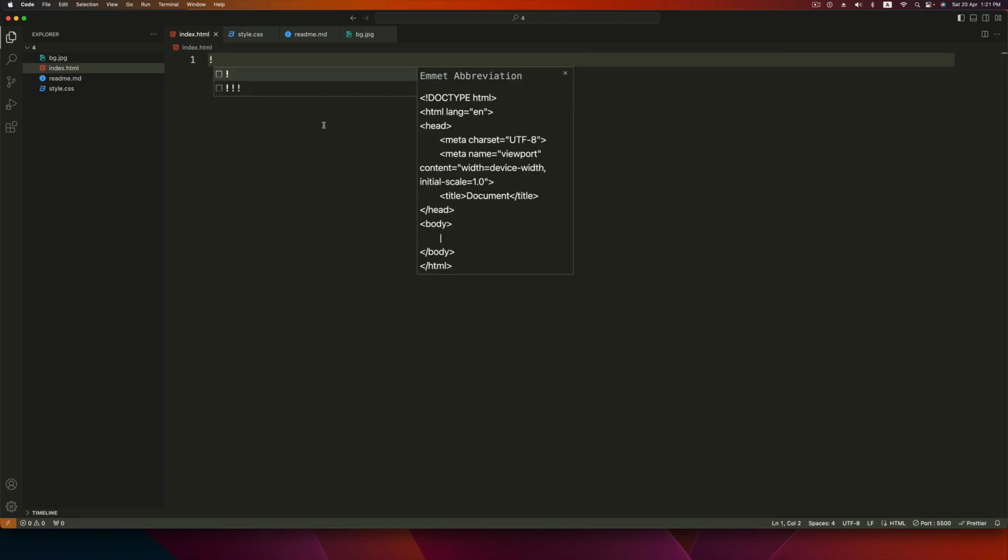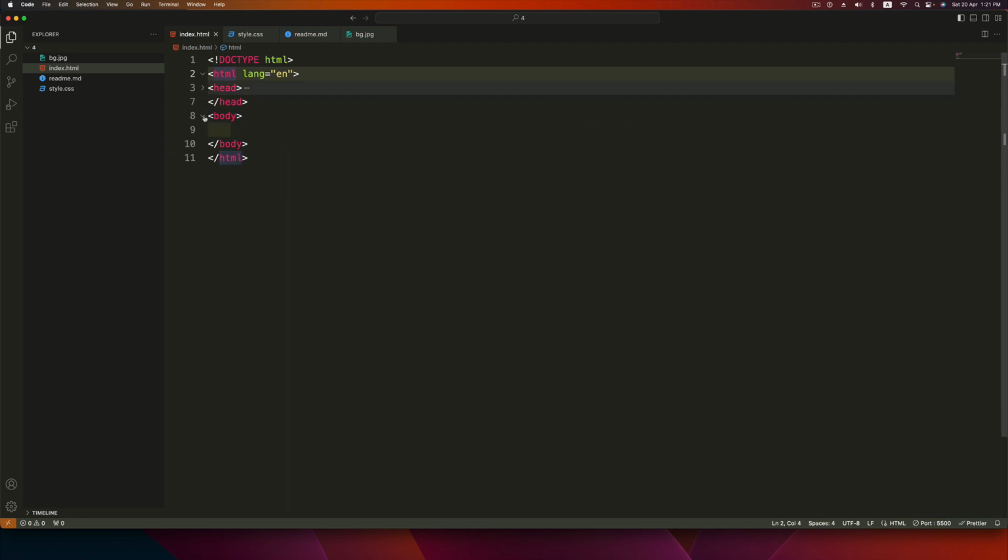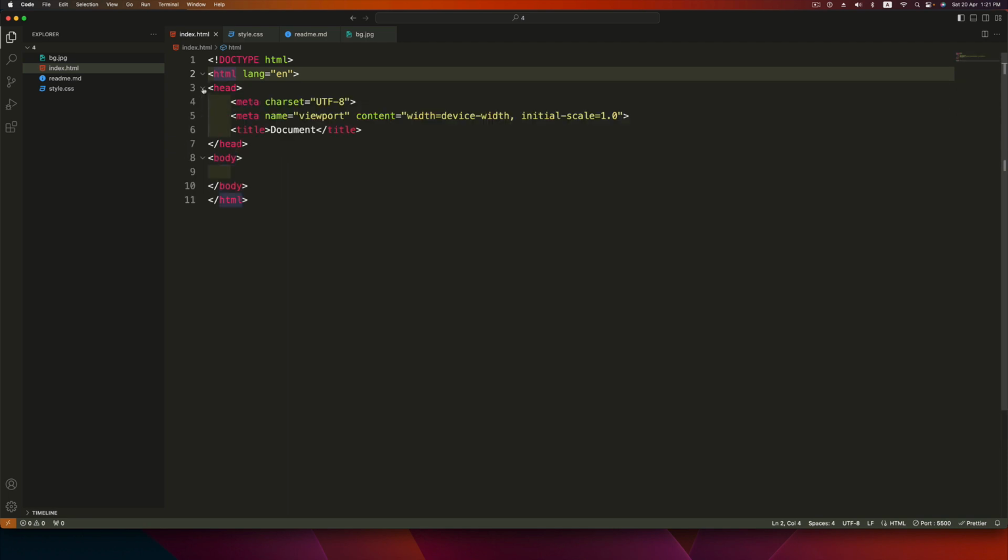I'm using Emmet. So write an exclamation mark and press tab. This will insert the basic structure. This is the doctype declaration, which states that we are using HTML5 syntax to structure the page, and then we have this HTML element or HTML tag, which is the entire wrapper tag, the main tag that wraps every content of our page. And this is divided into two parts. One is the head part and the second is the body part.